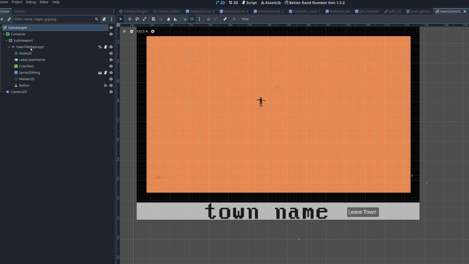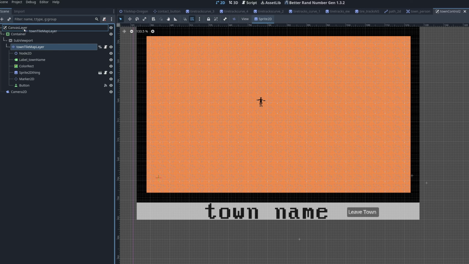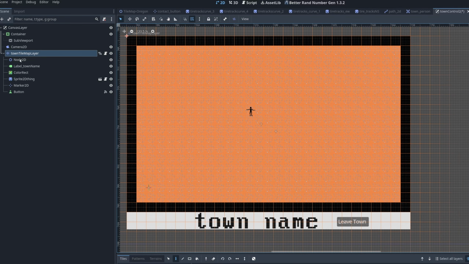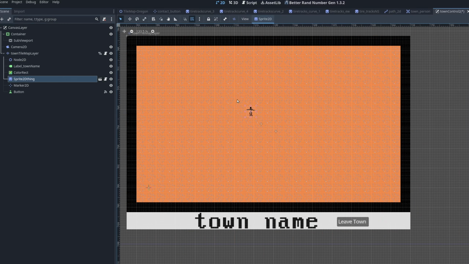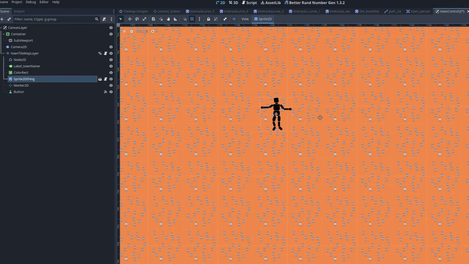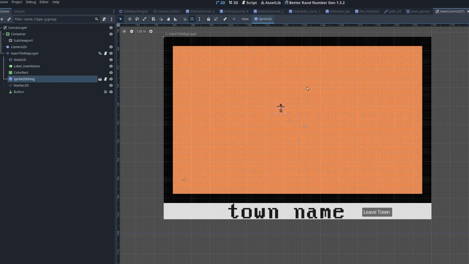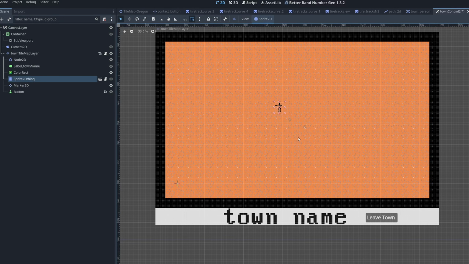And then in this town, I was going to spawn multiples of these and have them just wander around this town.